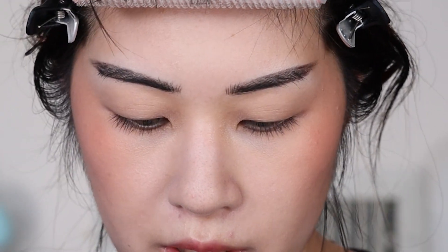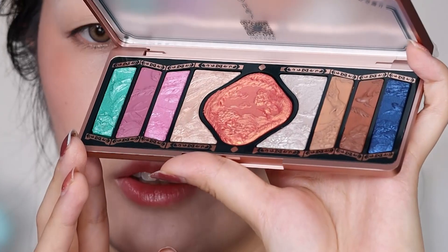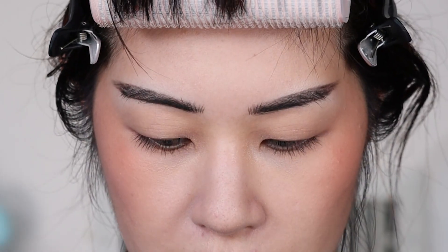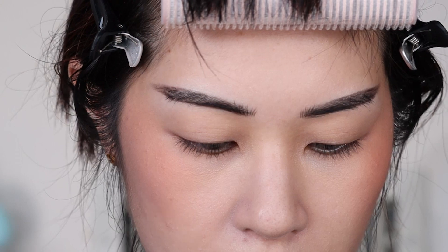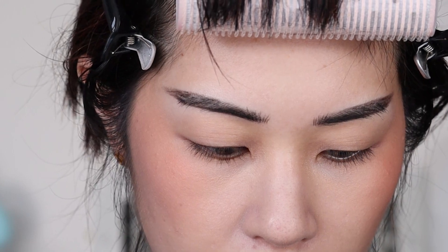I did zoom in a tad so you can see the eyes better. Here is what the palette looks like — I have it tilted so you can see it without it being too washed out. So pretty. That middle shade in particular looks like a coral to gold pink duochrome. I'm going to use this eggplant shade. It looks more like it's a matte — none of the shades in here look true matte because they all look like they'll have that sheen, kind of like a cheek pop. The mattes look more like a suede or very muted satin formula, which I think is really flattering. So I'm going to start with the eggplant shade.